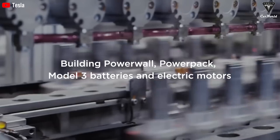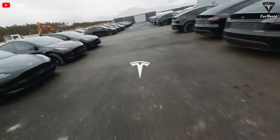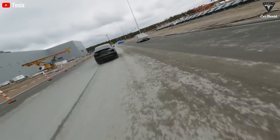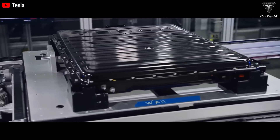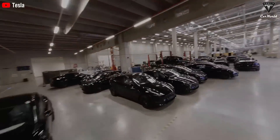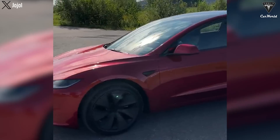Battery cells for Model Y in the US market are primarily manufactured in Giga Nevada, and in Giga Shanghai for the Chinese market. At Giga Berlin, the standard Model Y is produced with BYD's Blade LFP battery cells. Diversifying battery options will become particularly interesting in 2024 with the new US credit rules — if the Model Y meets the full requirements, it can receive the full $7,500 credit. The Model 3 Plaid's appearance in Tesla's manual seems to be a signal for its later appearance on the market, with the key question being whether it will be made in the US.